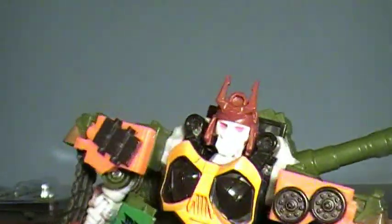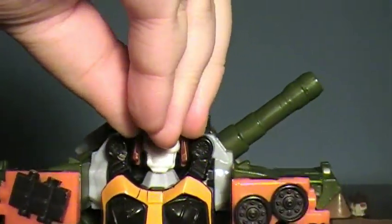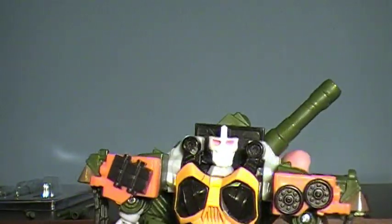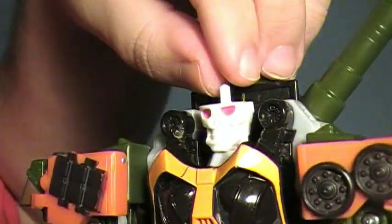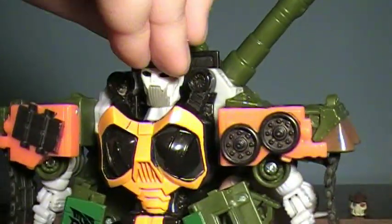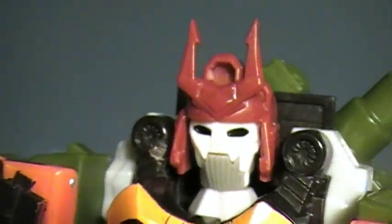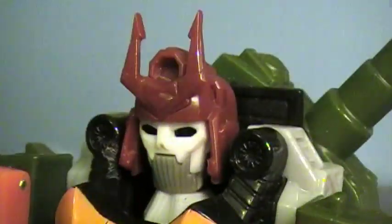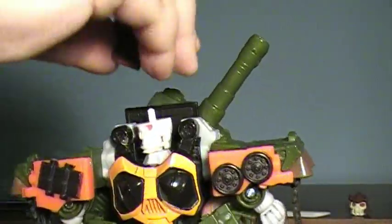Now, the head has a feature of its own — it has two faces. This face here is kind of more of a G1 kind of face. If you pull the helmet off — which I actually had to use crazy glue to get the peg stronger, the helmet fit very, very loosely and it was hard to get it to stay on. A little line of crazy glue gets that holding a lot more securely. There's your G1 head, and this one is a lot more of the recent IDW kind of look, where he has his mouth missing, a lot of circuitry kind of hanging off. Personally, I like this one a whole lot more, so I leave it with the whole skull head kind of look.